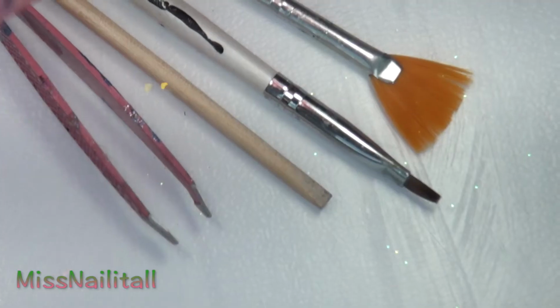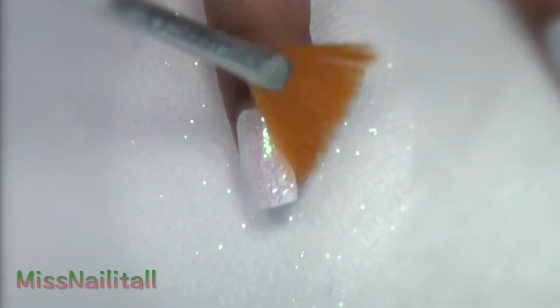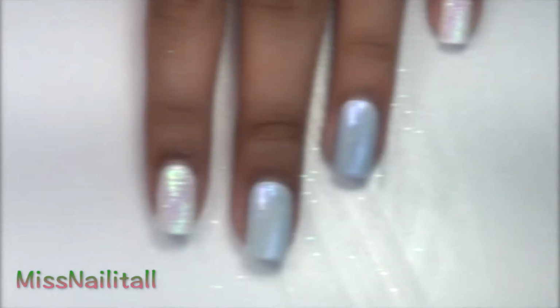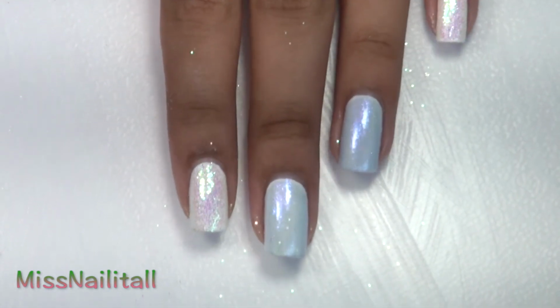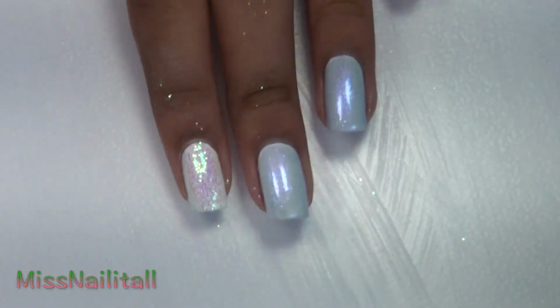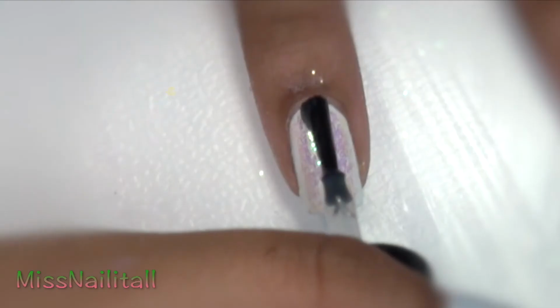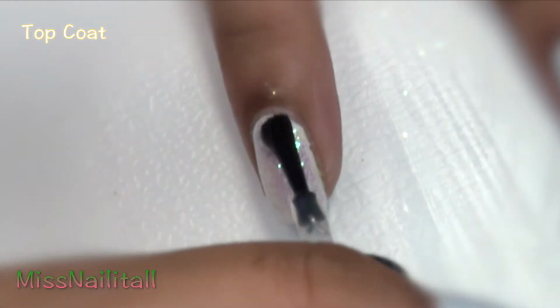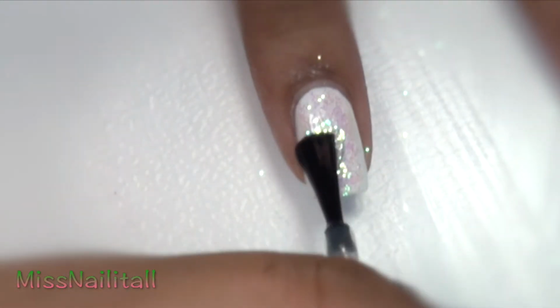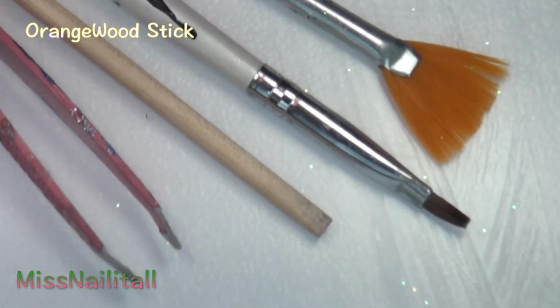And here, I'm just going to be using a fan brush to fan away the excess glitter. And it is so shifty and sparkly, I love it. Speaking of sparkles, now they are everywhere! I'm just gonna clean off my background and hope that I don't find glitter in my hair two weeks later, which I inevitably will. And now we are going to be applying top coat like usual, and it is so smooth. Okay, back to the middle nail.